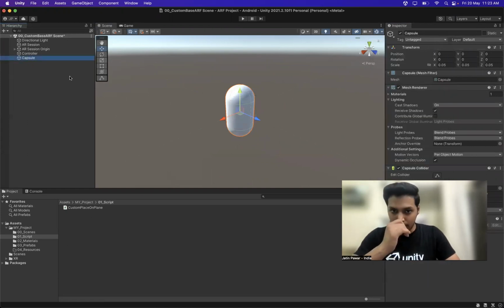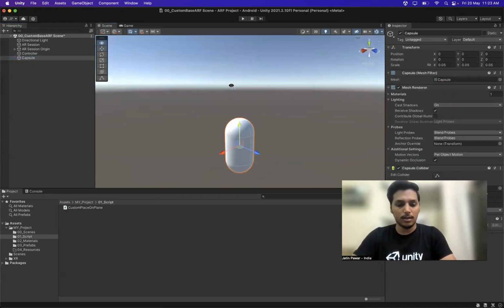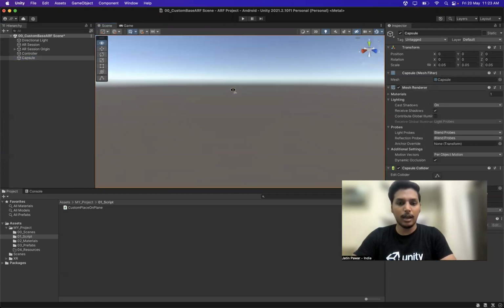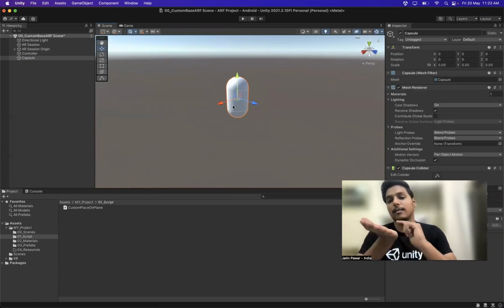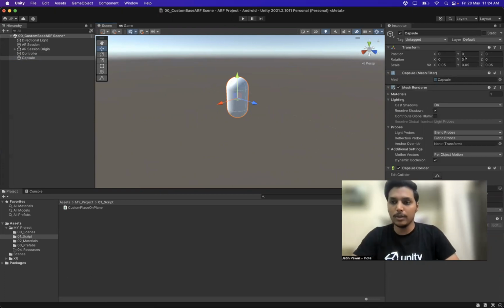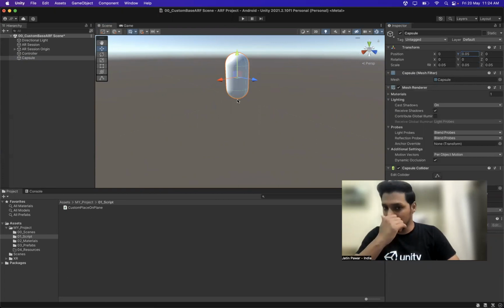Okay, now if you see this capsule, this is halfway above the ground and halfway below the ground, right? So again, if we place it on the plane, this will be halfway below the ground, halfway above the ground. What we can do is increase its height. This will be equal to its y position. Now it is placed above the ground.